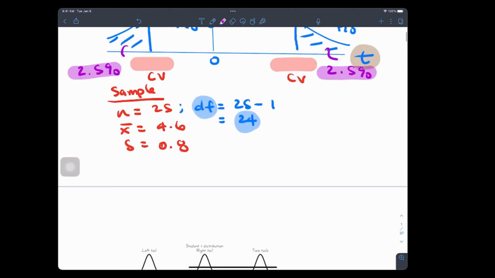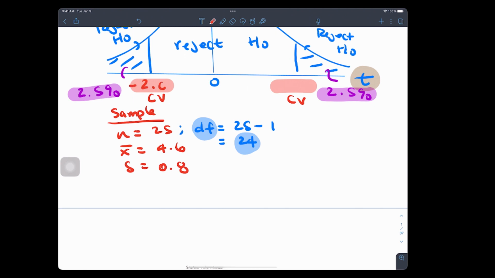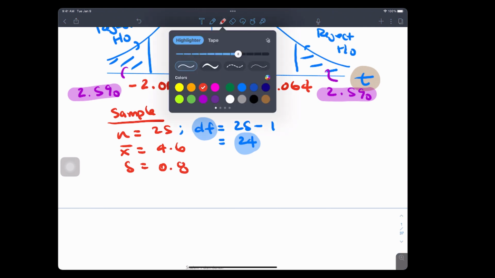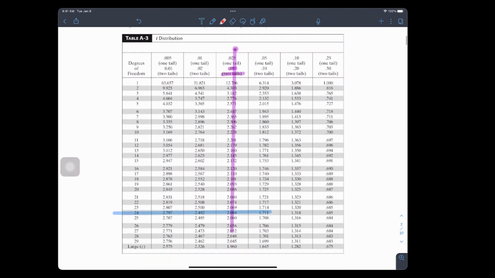This is the old days. You go, boy, Mr. Judge. So negative 2.064, positive 2.064. So maybe the tables were the way to go. Those are my critical values. Ladies and gentlemen, I'm going to get rid of that and that. Let's go back to the original size of our highlighter. So you had to find the alpha column, the degree of freedom row, 1 less than the sample size, in the old days for that t distribution.